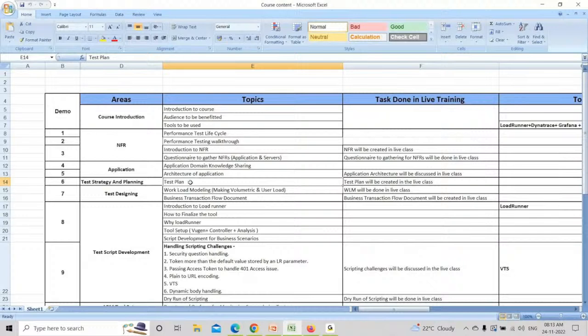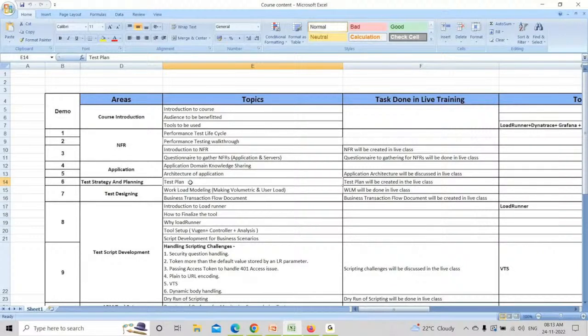Once that is done and our business scenarios are also confirmed, we'll be working on the script. Scripts are already created. I will give you the scenario, and you'll have some 2-3 days to work on the script. Let's say somebody is struggling with it. We'll have one session in which we'll discuss only the challenges that someone is facing, and there are a few things that I will be discussing.